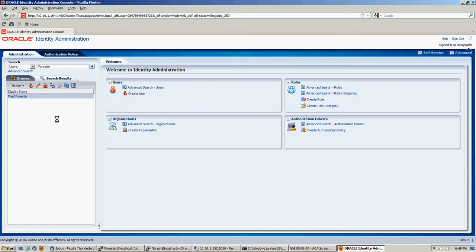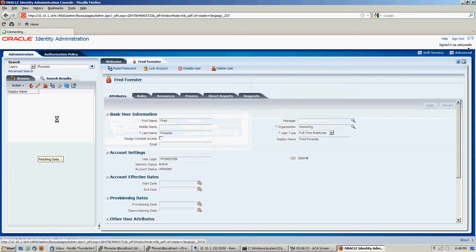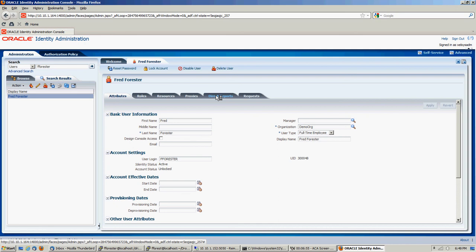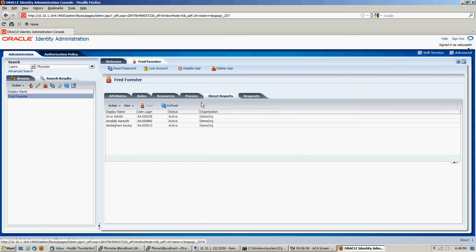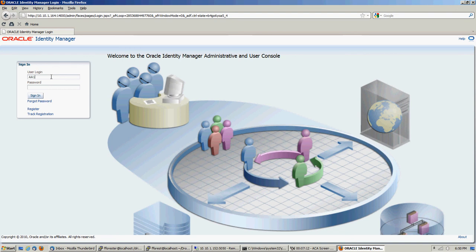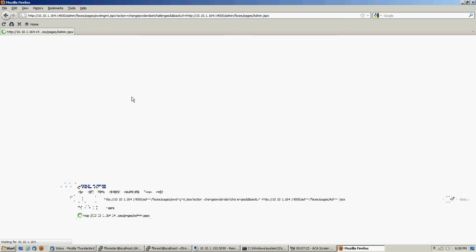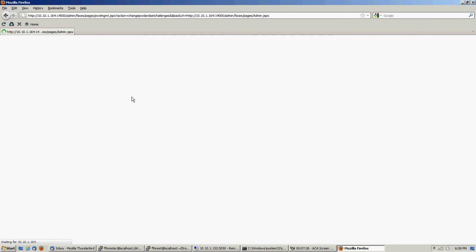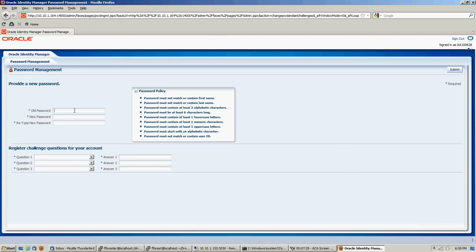So I'm looking, I added some direct reports to myself. I just want to get a user ID to log in as. Of course, it'll be the first login. So we'll go with AA100628. AA100628. Okay, and remember, we're still using that default password we did when we did the bulk load. So this is the first login. Hopefully it'll work. There we go.